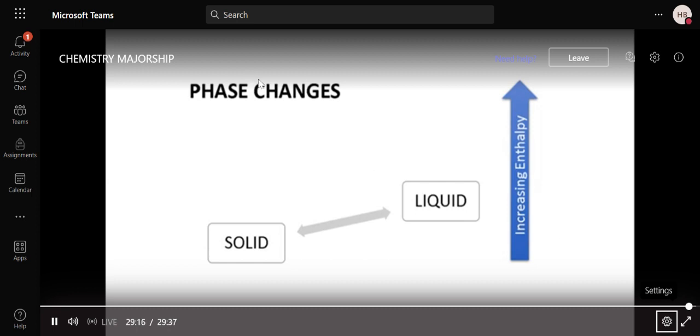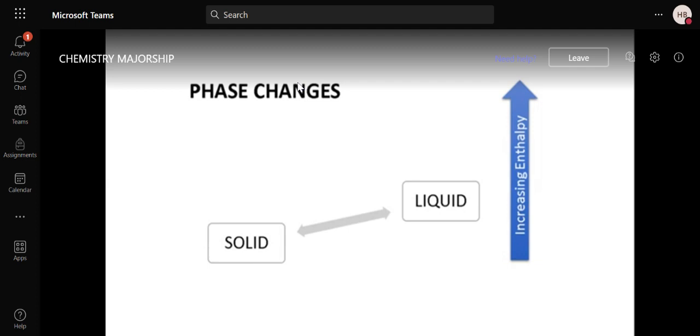Now, from solid to liquid, okay, take note that we don't have change in temperature. Wala pong change in temperature. Okay, kaya ang gagamitin mo dito is what you will encounter later as what we call your latent heat. Okay, latent heat of... so ngayon, from solid to liquid lang phase change lang po tayo. Okay, wala po tayong change in temperature. So, ang mangyayari ay, mag-absorb siya ng heat para yung solid mo magiging liquid. Okay, so may heat bang na kailangan dyan? Meron po. Kulang kapalit ng phase.